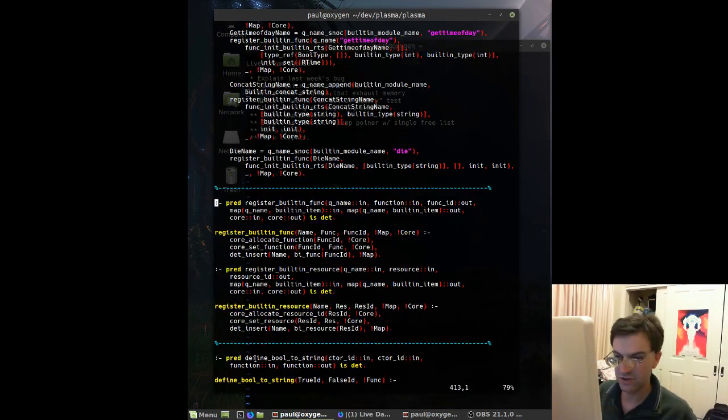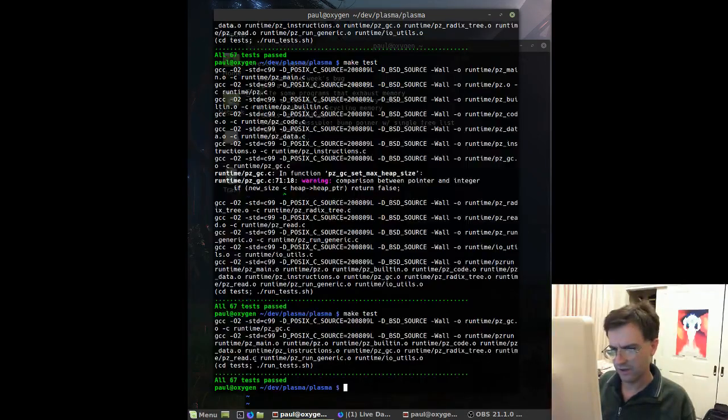So register built-in function will tell the compiler it gets a function ID, sets the function within the core representation, so for later other things to refer to and type check against and all of that stuff, and inserts the name with the function ID into the map that we're building up. And that map is what gets used to resolve names during the initial parts of compilation. So I think that's actually all we need to do in a compiler, which was simpler than I remember, probably because I did that earlier work.